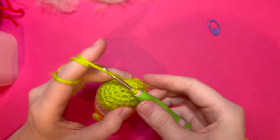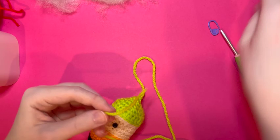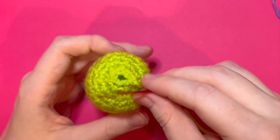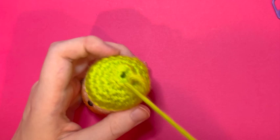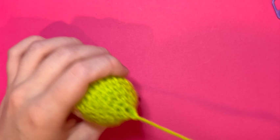Okay, fasten off with a long tail. Pull your hook out. Get your needle. We're going to close the hole. Now, we are going to close the hole in a different method in case you didn't like the last one. We are just going to go in the front loops of all 6 stitches. So we're just going to go in the front loop like this. Just like that. Just the front loop. Okay? You should have 6 of those and then pull. And that closes your hole like that.